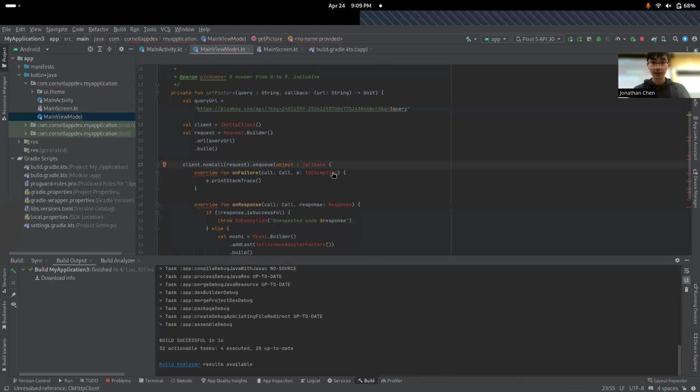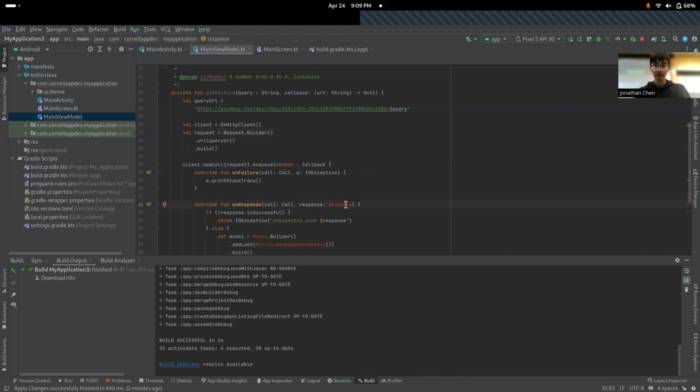Just start importing everything. For the callback, you want to import the OkHttp3 callback. Just make sure, because there's a ton of other callbacks. Exception, sure. OkHttpClient, Request. For request, you want the OkHttp3 request.